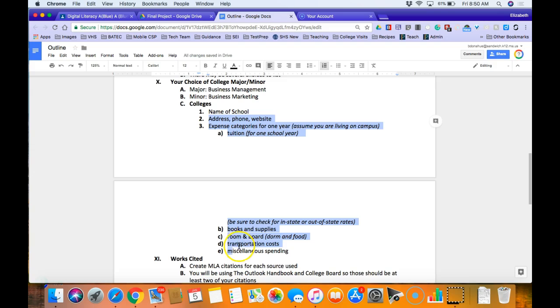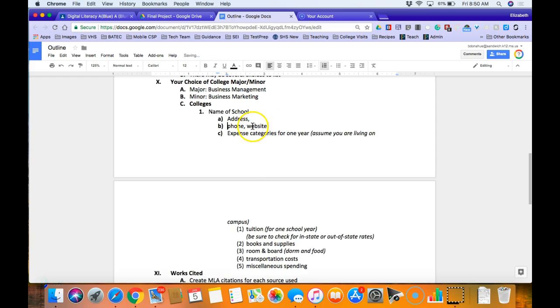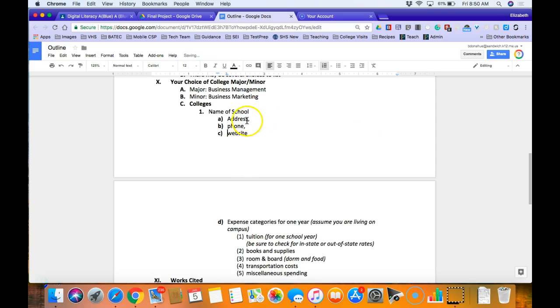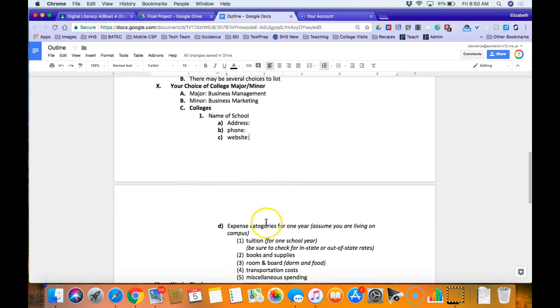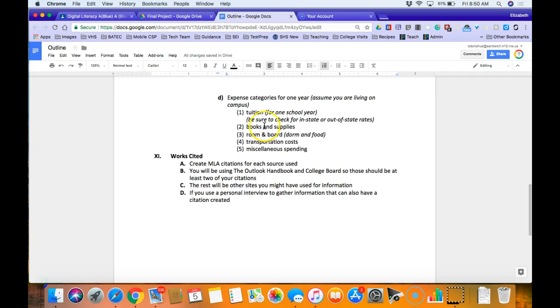So I'm going to highlight. I don't need to highlight the whole word, but I need to have the highlight touching every single thing. And I'm going to indent once. So I'm going to put the name of the school first, and then I need to give the address, phone number, and website. Now for me, I want the address, phone number, and website to be on different lines. That's totally up to you. You can decide differently if you want. And I'm just getting this set up because I know I need to have 3 schools done. So I'm going to get this all organized so that it's all ready for me to go.